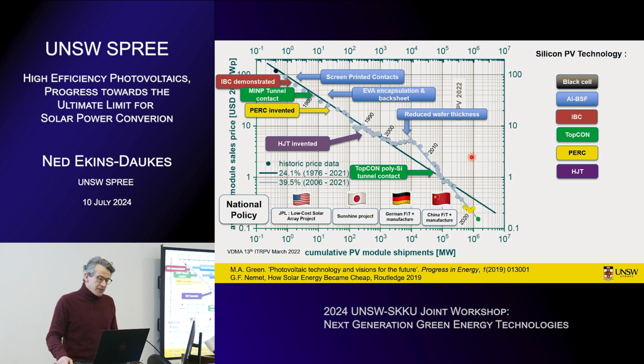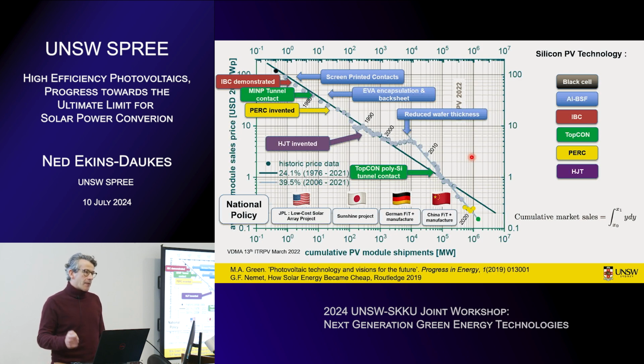And it also owes its existence to a lot of national programs. In the 1970s, the Americans put a lot of money into this, then Americans dropped off, Japan picked up, then Germany picked up, and now we're in the age of China picking up. One of the interesting things is if you integrate the area underneath one of these learning curves, you get the amount of money that was invested, or the amount of money that flowed through the industry. Invested is probably the wrong word. So just the industrial flow of money that drove that technology down that learning curve. And if you do the sums, and it's easy to do, it's not so obvious to look at the graph because it's a log-log scale.